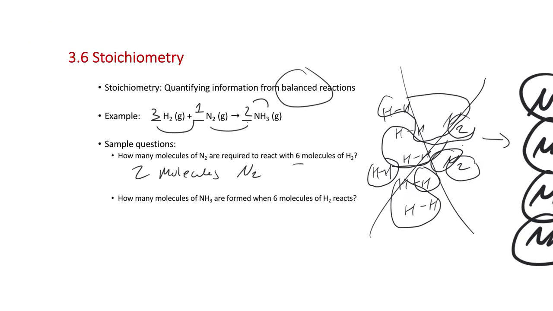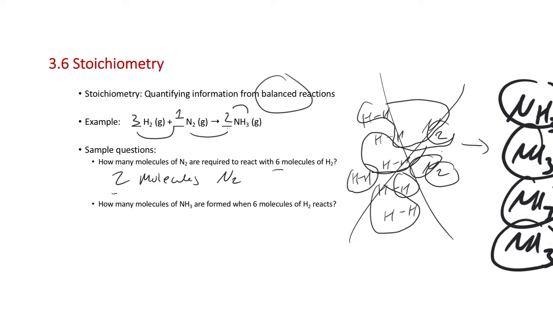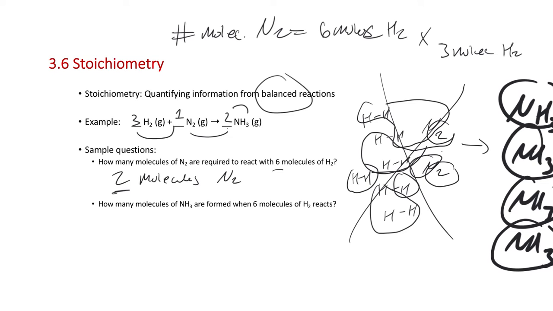The last thing we might be able to do, if you're looking at this saying, well, how do you really get 2 here some other way? If you don't want to sketch out a picture, or you want some other way of getting 2 molecules of N2, dimensional analysis is another way we can solve this problem. We could say how many molecules of N2 react with the 6 molecules of H2, and then I can just use the coefficient in the reaction. For every 3 molecules of H2 that are required to react, 1 molecule of N2 must be present to react with them. So I get that 3-to-1 ratio, and of course that gives me the 2 molecules of N2.